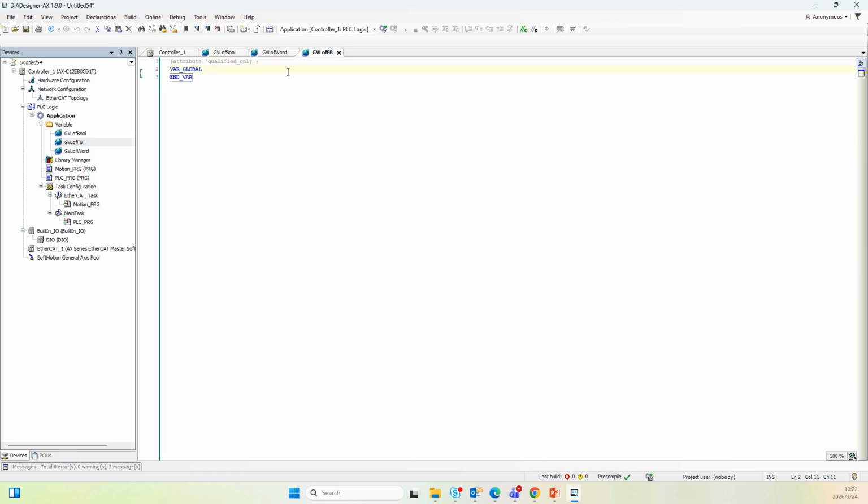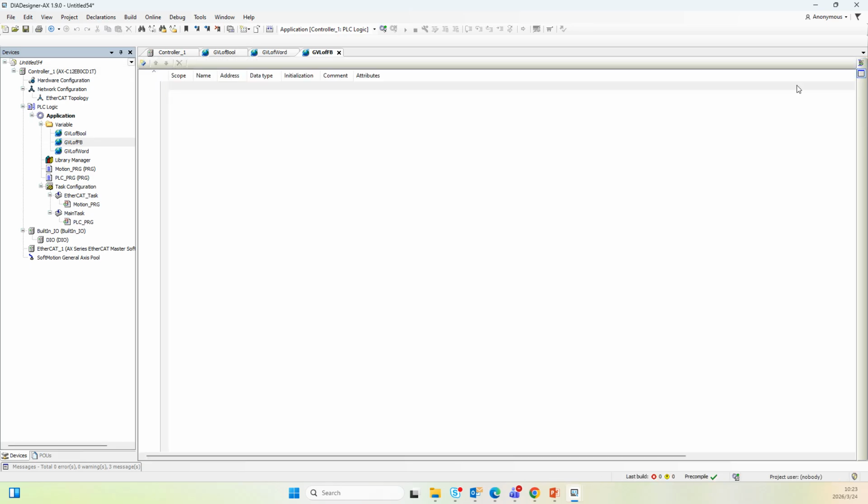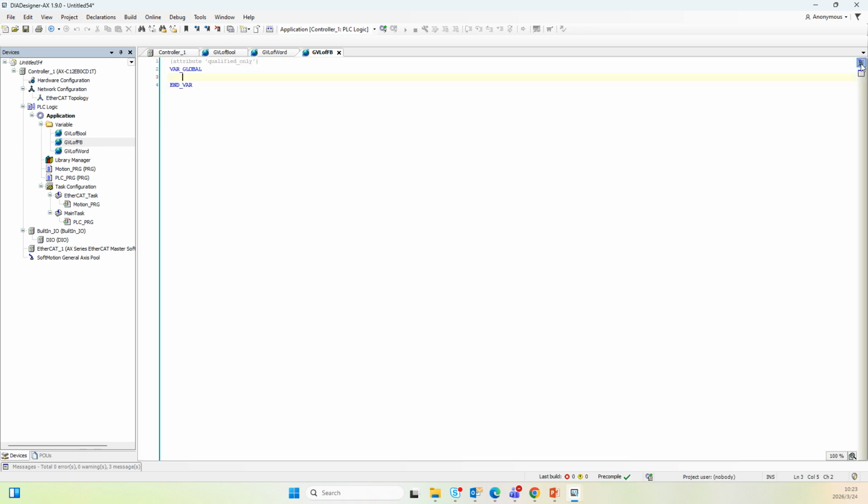Okay, inside the function block, when you want to use the function block, because the language I use is structured text, but some of you may be familiar with ladder, you can click this one to switch to the tabular view.